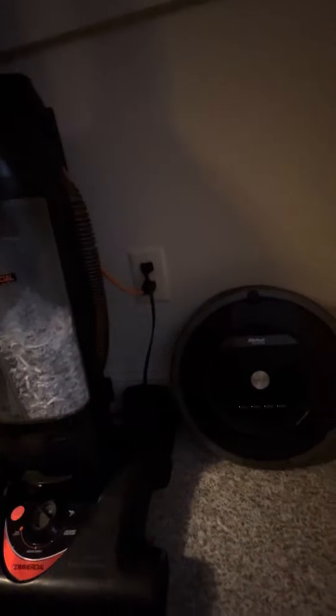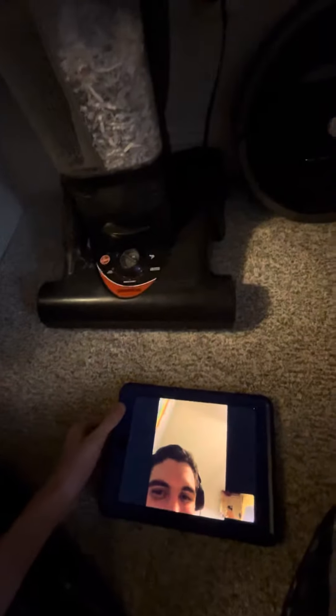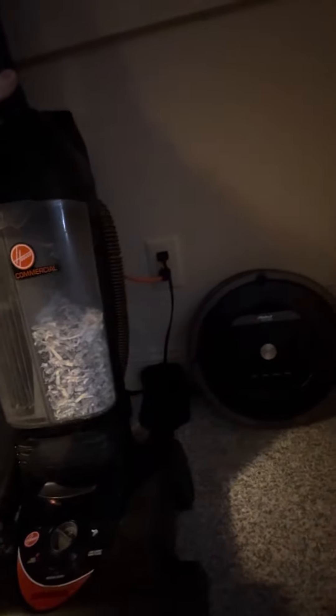Oh god, bro, if your Hoover commercial vacuum has this kind of cord — like a pigtail cord — and you just need to put a vacuum station in like your hose and plug it in... bro, it's the smallest cord. If you try to vacuum you're like, 'Oh no, the cord's too short!' I'm throwing this thing away.